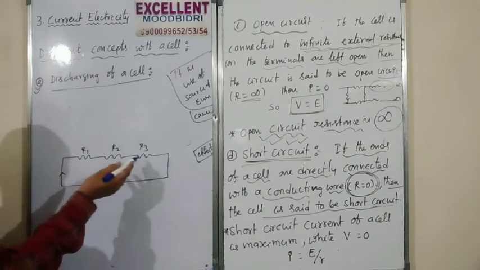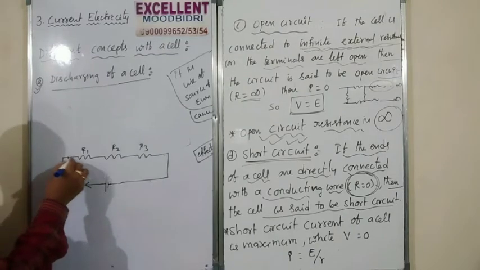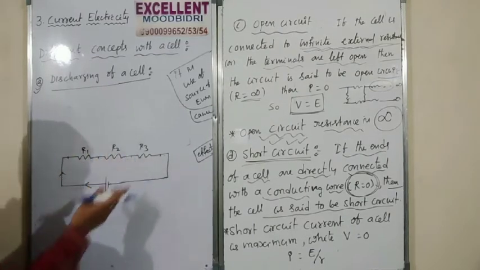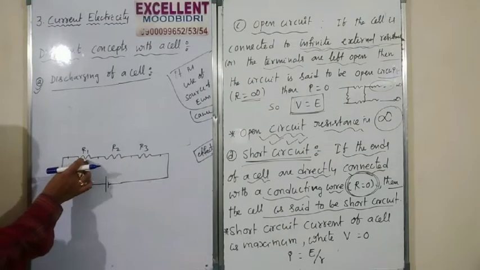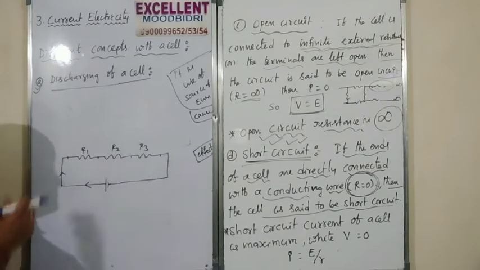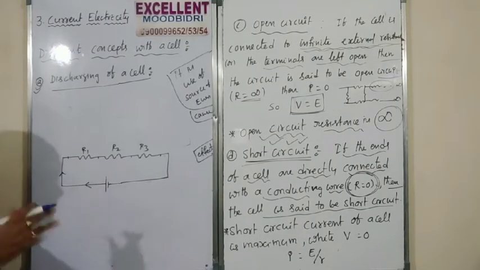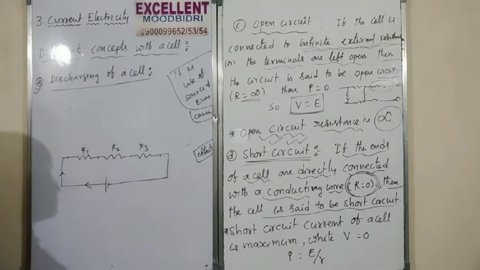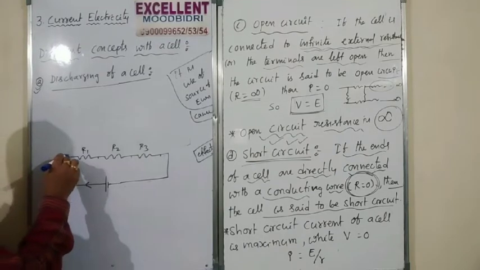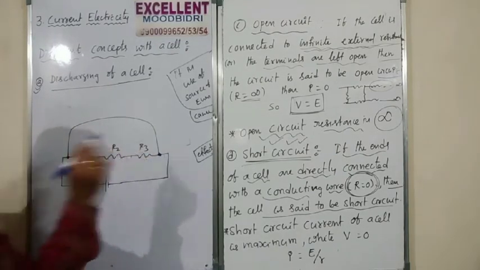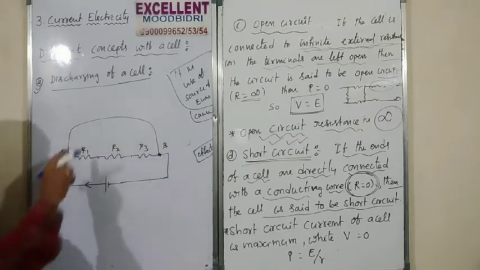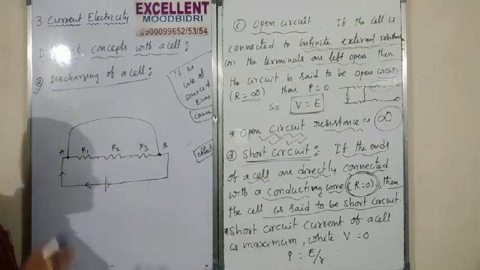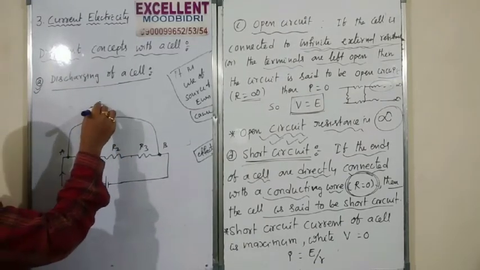Now they are in series combination, therefore obviously the potential difference will be different. In series combination the current decreases. Correct? Why? Because there is some opposition at each resistor, therefore the current decreases. Now I want maximum current in the circuit. In that case, I can connect one conducting wire from A to B. If this wire does not have any resistance, the resistance of this wire is equal to 0.